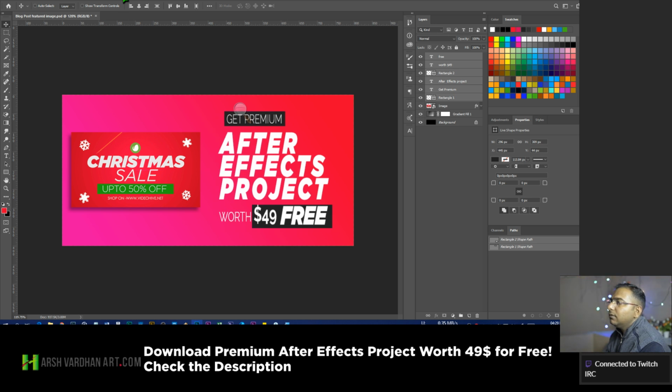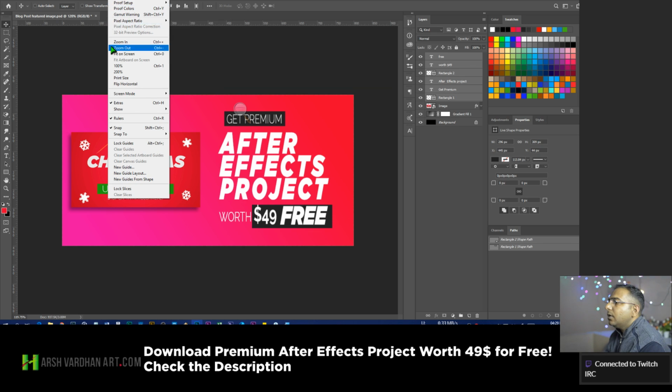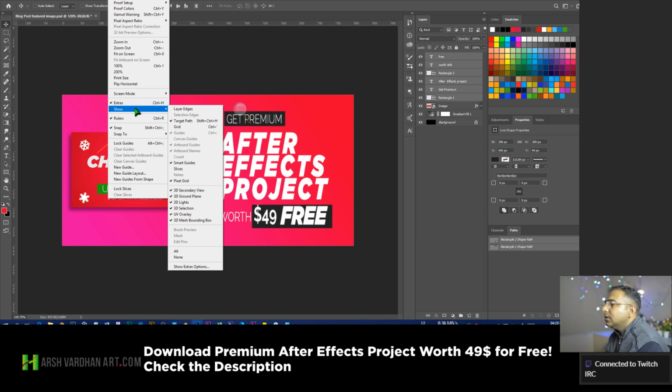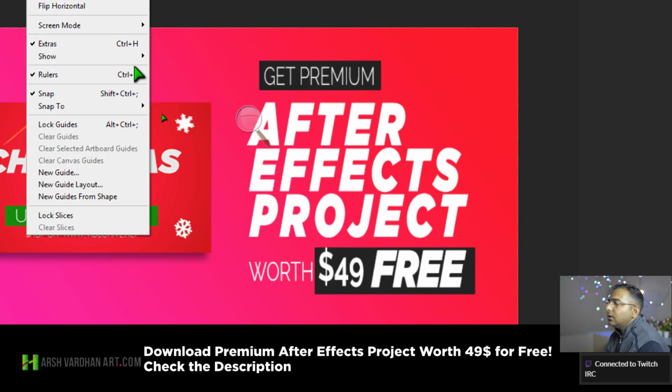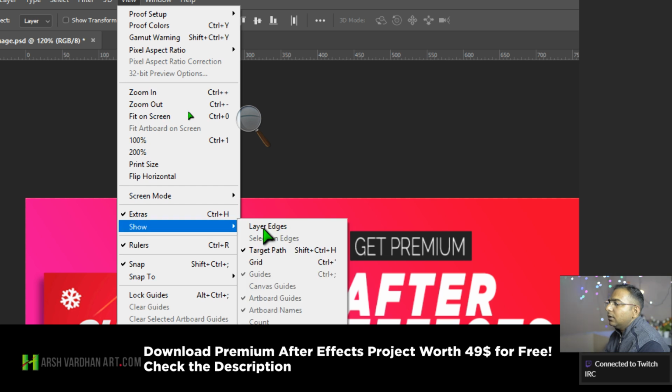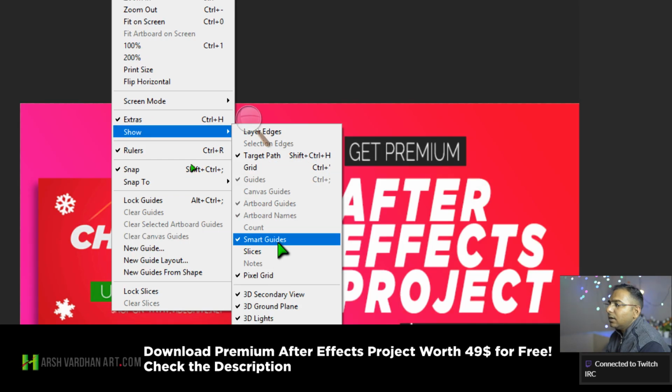If these are not available, go to View and select Snap To, Rulers, Extras, and make sure Show is selected with the Smart Guides option.